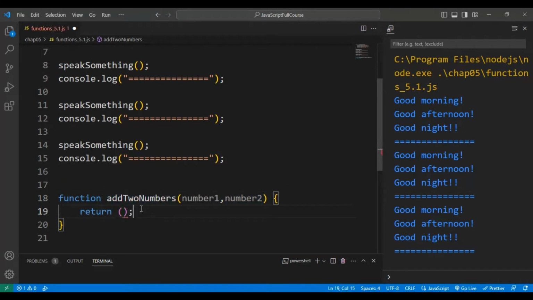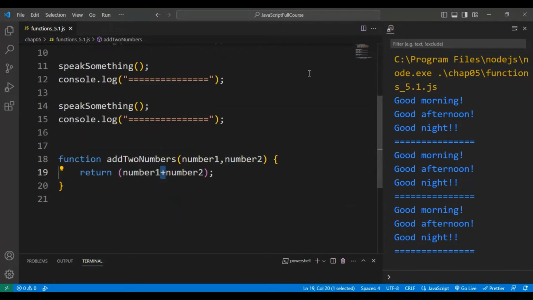So let's add the numbers now. So simply I will take the number 1, place it inside the brackets, and I will use the addition operator, and followed by that I will pass the number 2. Simply we are adding the 2 numbers by using the addition operator. That's it. So we have implemented a function with the arguments.